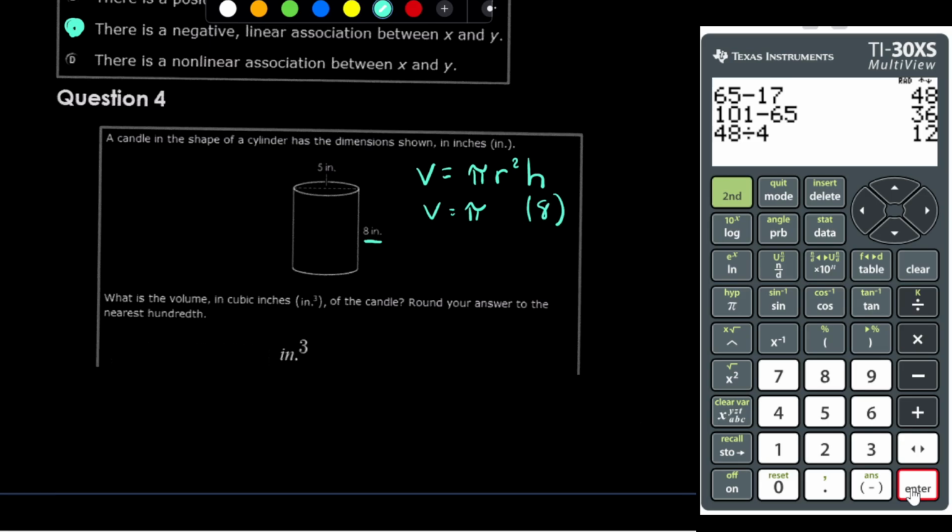Radius, this is tricky. So remember, we talked about the circle. And we talked about the 3 kinds of lines in circles. There are chords. That's any line that goes from one edge of the circle to another. There are diameters. That's any line that goes from one edge of the circle to another but passes through the center. And then there's a radius, which is any line that goes from the center to an edge of the circle. So this whole thing is a diameter. This is a radius. Okay?